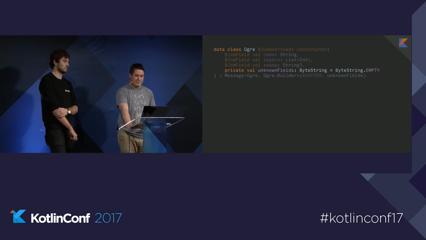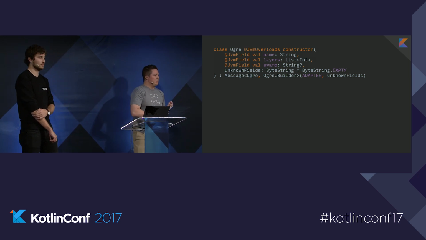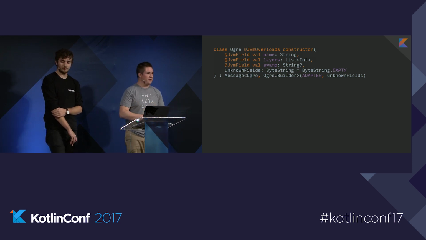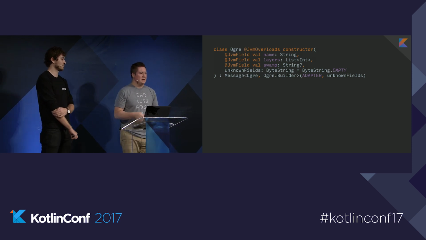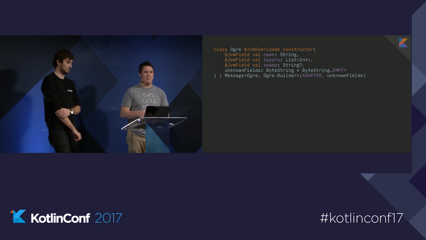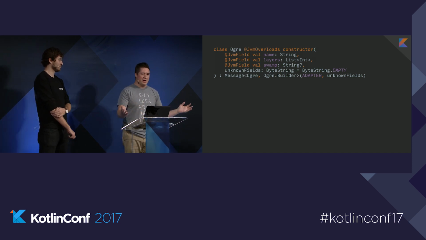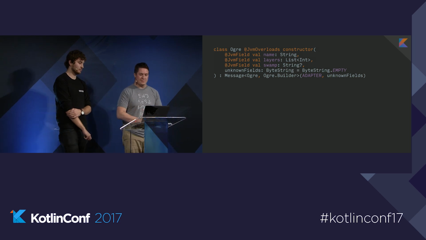And so one thing to keep in mind with code generation is that you're not subject to the same restrictions as if you're writing the code yourself. So we actually can generate equals, hashCode, and toString, even though the language otherwise offers that data modifier to do it for us. Because we're doing code generation, it's a lot easier to do the thing that's correct, even if it winds up producing more code, because you're not the one hand-writing it.